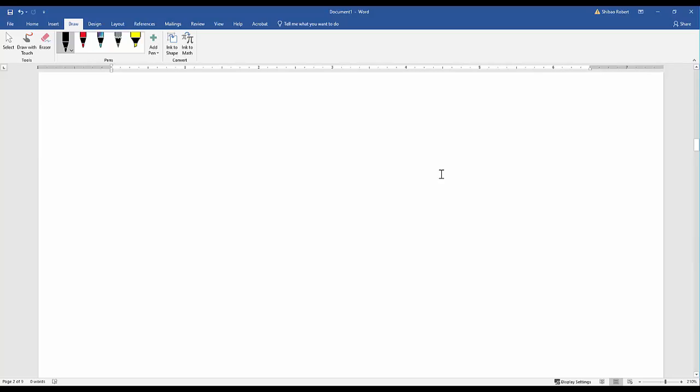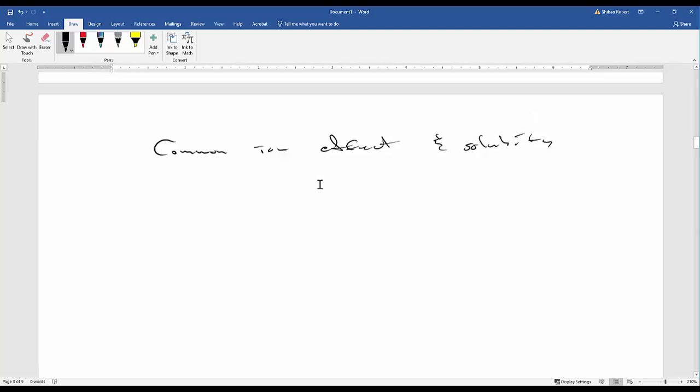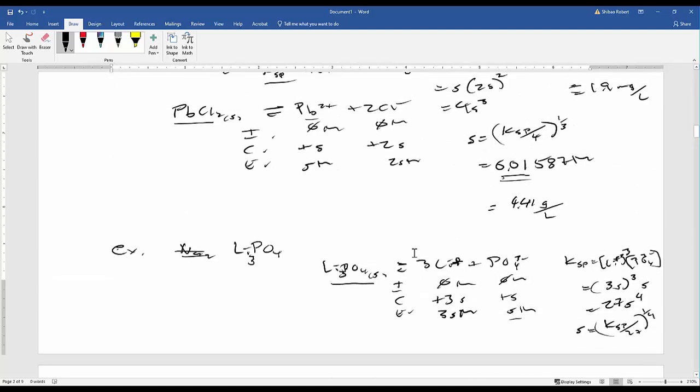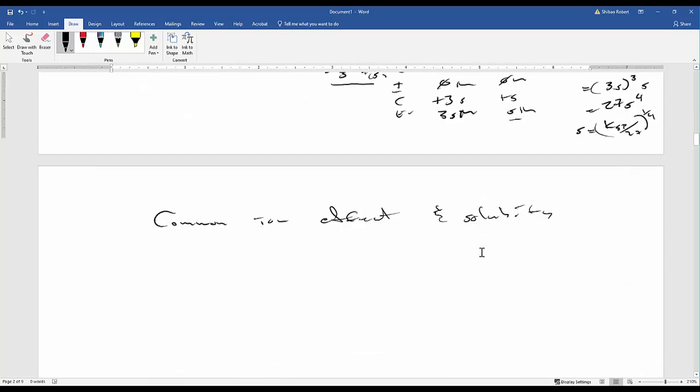And so let's look at the common ion effect. In fact, we're going to be looking a lot at the common ion effect, and solubility. And so here, the lowest was going to be 0, if we have 0 common ion. And so that's what we call solubility in water. And so everything that we've calculated so far is a solubility in just pure water, nothing else.